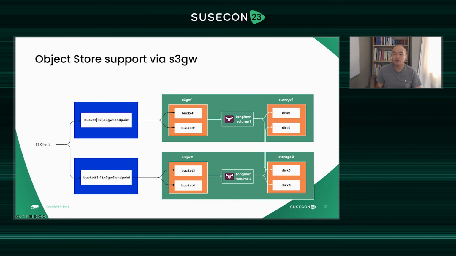When it's done, you will have a Longhorn volume, creating a different gateway for the client, and you are able to use your S3 client to access those S3 gateway endpoints directly, create multiple buckets, and do manipulation and user management, all through the Longhorn interface. The first experimental version of this object store support is targeting the end of the year Longhorn release.